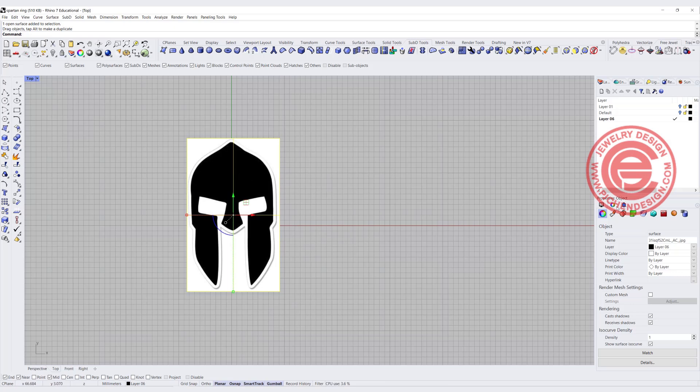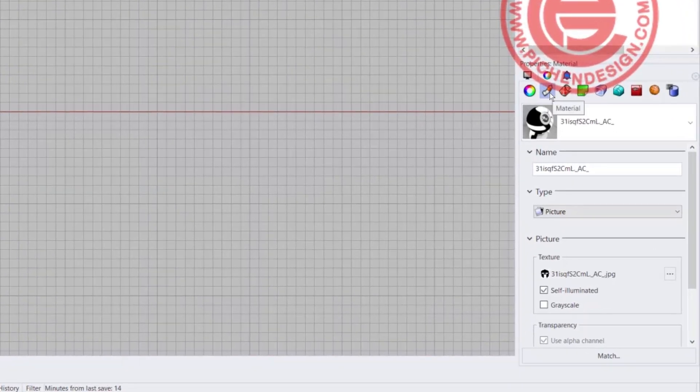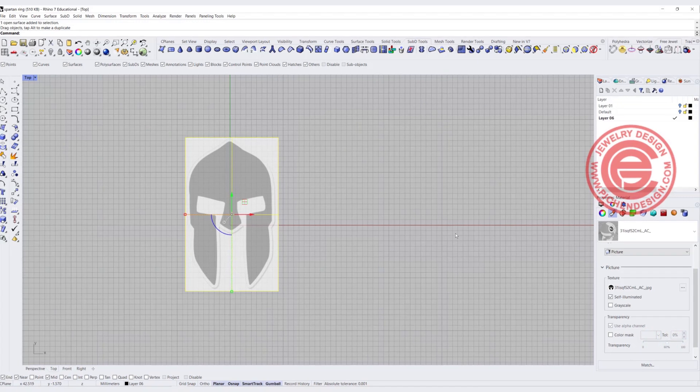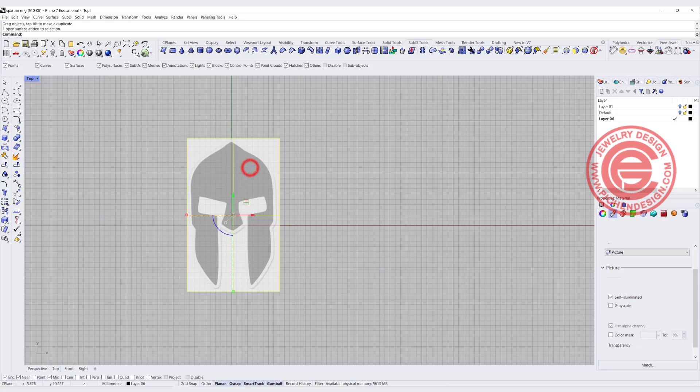With this one, I'm going to make it a little bit lighter so I can see my line on the right view. If you scroll down to the bottom, you'll see there's a transparent option right here, so we can make it a little bit more transparent and easier to see. Now we have it somewhere close to the center — we may not follow it exactly, but we'll have something like this. Let's go ahead and lock it.